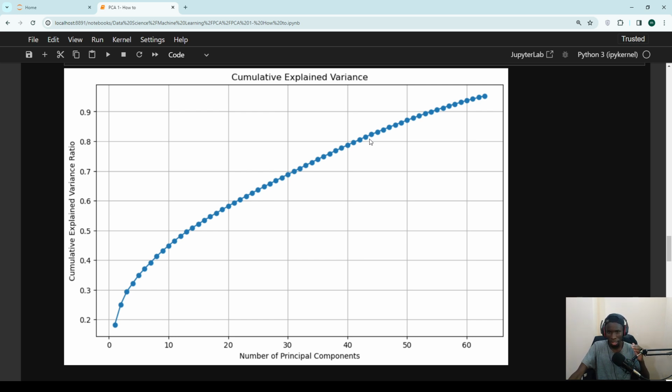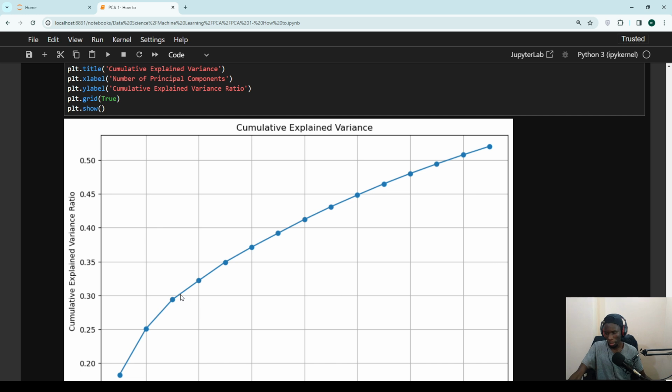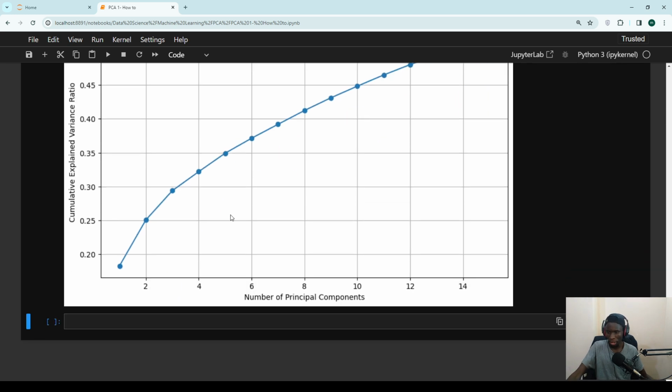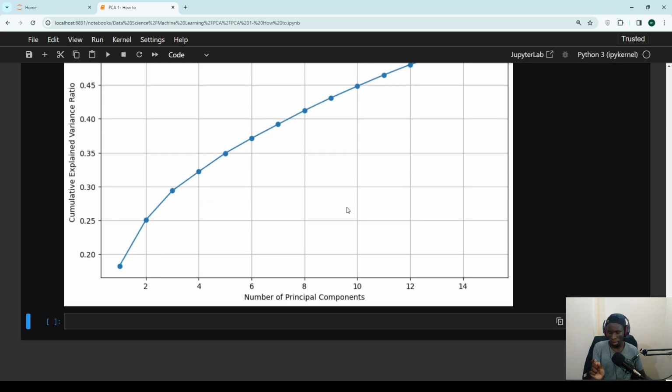It's decreasing as you increase the number of components. So with this, you can select to the point where the distances between those number of components are decreasing. You can just do a cutoff and say maybe I'll work with this number of components.